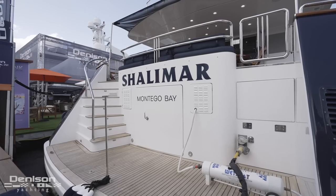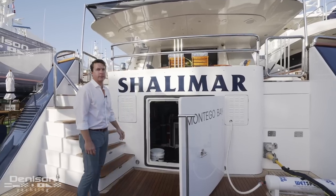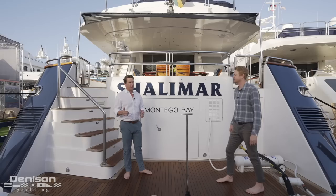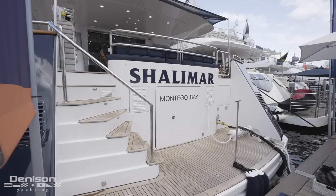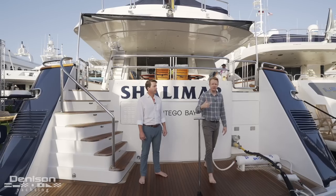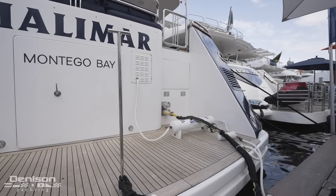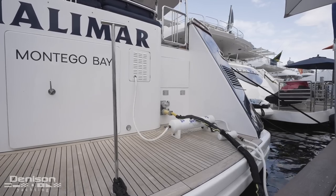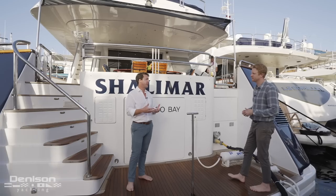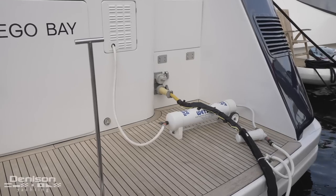This is where everybody connects with the water. We've got a big lazarette right on the other side of this door here. Yep, you can put a small Spark jet ski in here. SHALIMAR has a great inflatable dock that goes out where you can park jet skis, even tenders, you know, Sea-Bobs. And then over here on the starboard side, we have this water softener. This is to be used dockside. Dock water does not have to be run through the water maker membranes, because those membranes have to be cleaned every once in a while, and running more water through them ups the time that you have to clean them.